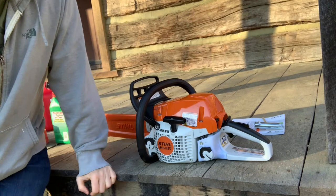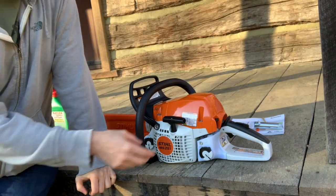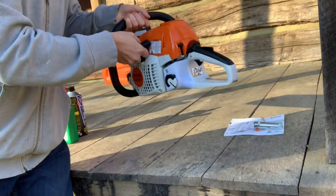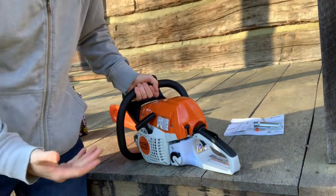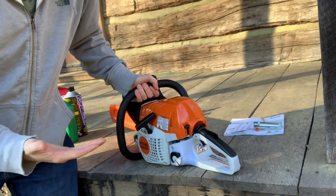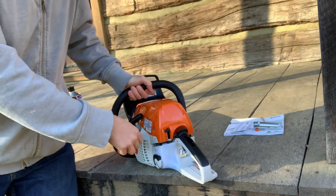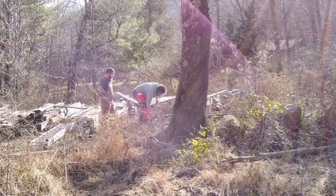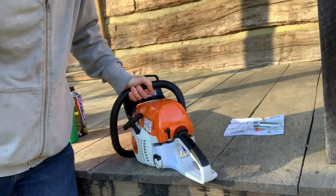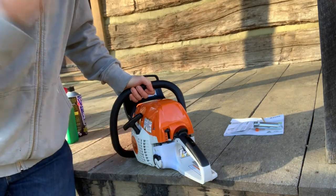The way this was described to me is that there are two things not covered under warranty from the chainsaw manufacturer. The first one is the pull cord. Most people want to pick it up and drop and pull at the same time — apparently called the drop start — and if you're just going to break it all the time, they're not going to cover it. So I was told you really have to use the burp start, which is flat on the ground: you yank it a couple of times cold until you hear a little burping noise, set the choke, and then go ahead and start it up.